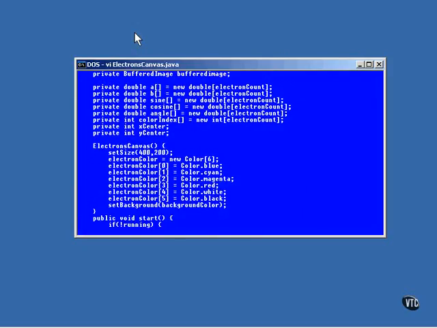Here in the constructor, the colors are set. There are 6 colors defined, and there are more electrons than that, which means that some of the colors are used more than once. Each electron is assigned a color and a value ranging from 0 to 5.